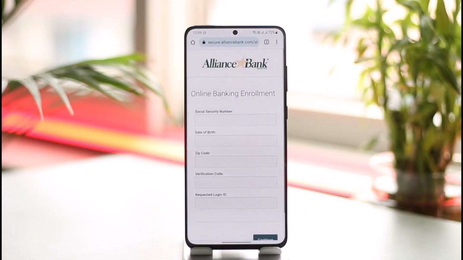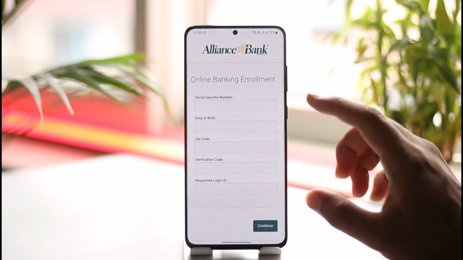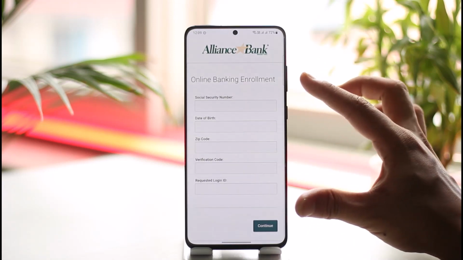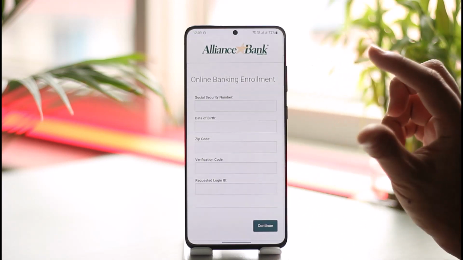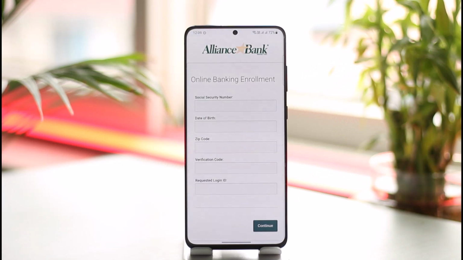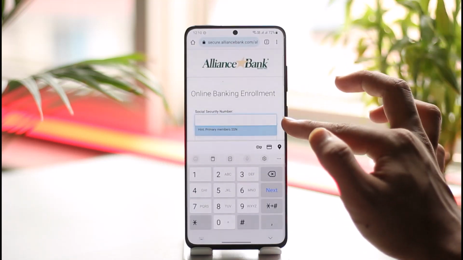Once you tap the enroll button that you can find over here, you can see that in order to register for online banking, you need to have an existing bank account. Online banking only refers to the ability of making transactions online without having to go to the bank. It does not necessarily mean creating a new bank account itself. You're only converting the current bank account that you have to an online banking account so that you can bank online.